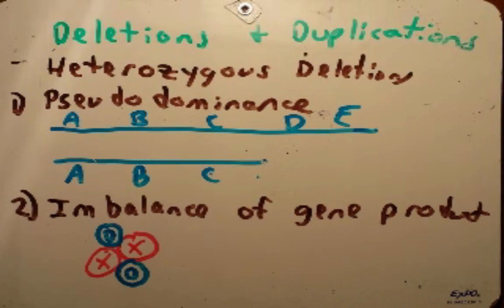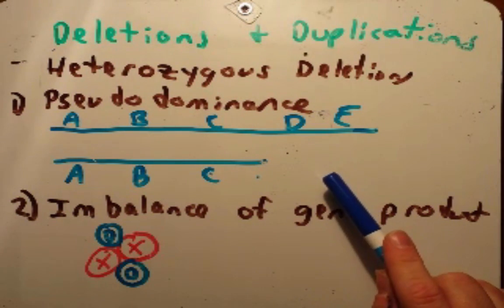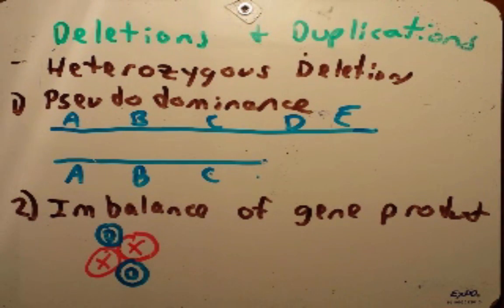And it can do that because X is produced at a certain ratio, and having both copies of D, it's also produced at a similar ratio. And so you have this equal ratio of them, so as long as you have an equal ratio of them, you're going to more likely be able to bind 2 copies of each. However, if you've cut this in half, you're going to have less D proteins.